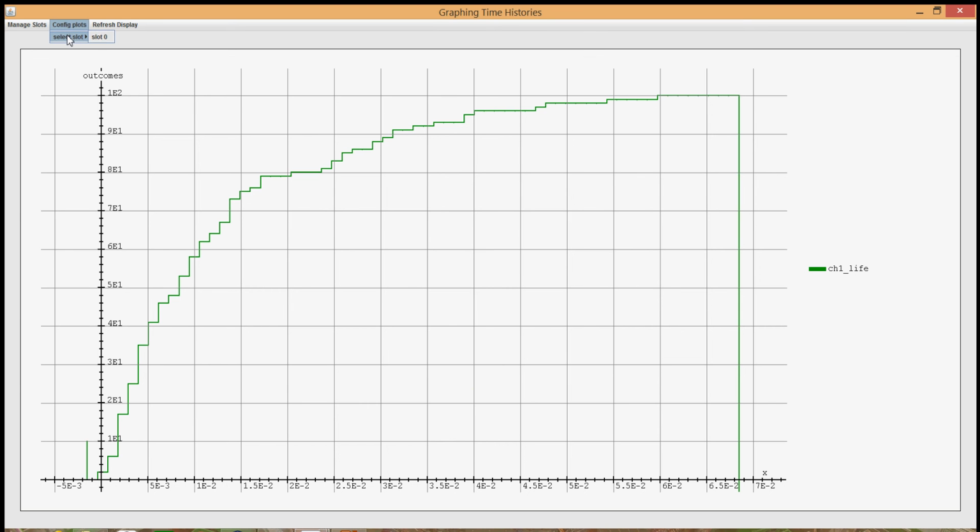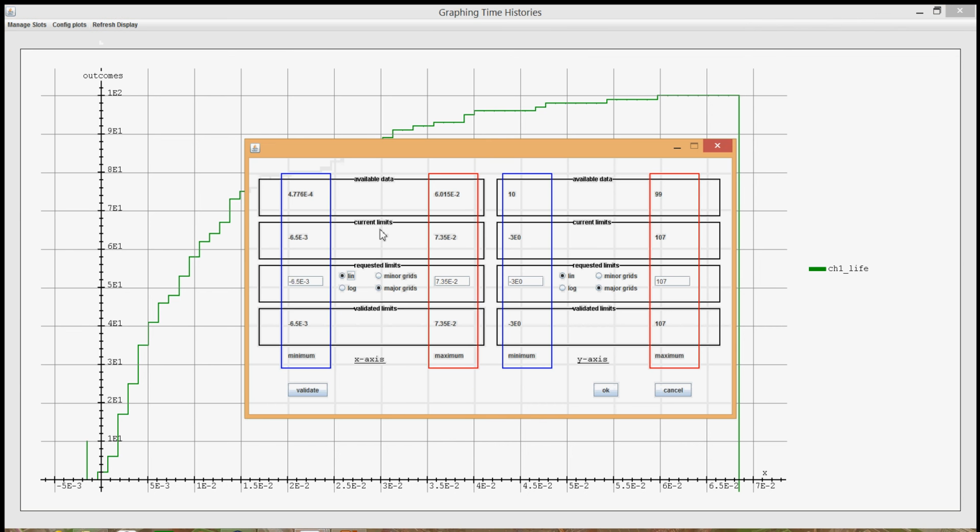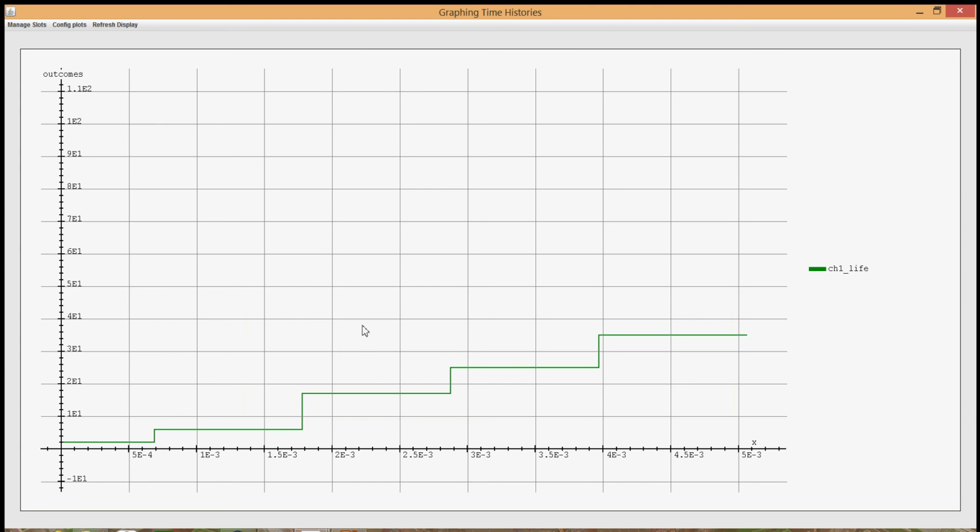We're going to configure the plot. We're going to configure the x-axis. Our minimum is 0 and our maximum is 0.005. Validate. OK. And let's increase the number of bins.